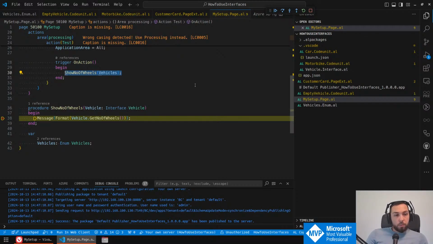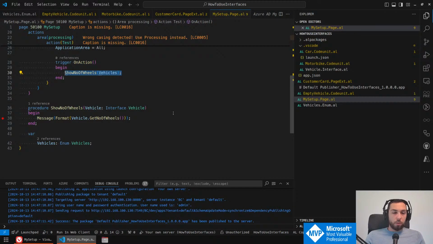Now this is probably the most common and the most straightforward use case there is for enum usage, and this is also the way I mostly use enums or interfaces whenever I have setup values or anything where I need to execute different logic based on the user's selection.